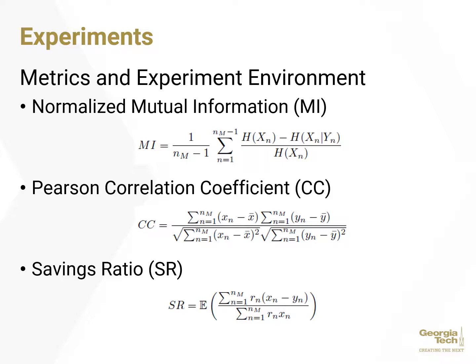Pearson correlation coefficient between usage profile and meter readings is used to determine how well we can hide the low frequency shapes. The higher value of correlation coefficient, the more similar the low frequency shapes of the usage profile and the meter readings are. As a metric of cost savings, the saving ratio quantifies the expected ratio of the cost savings to the original cost for what the user actually consumes for a day.